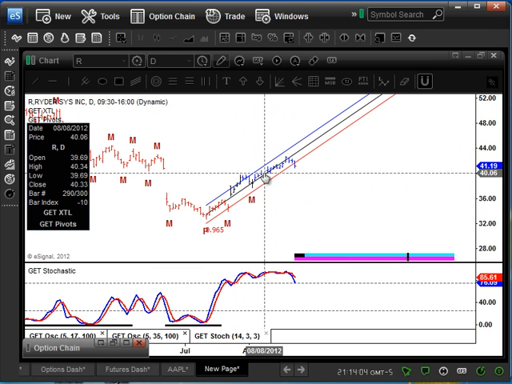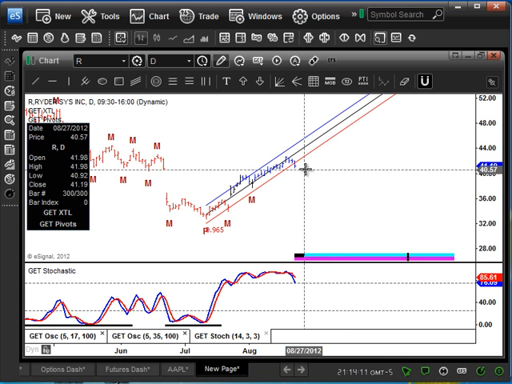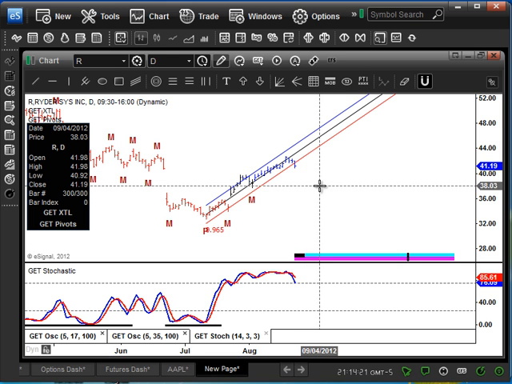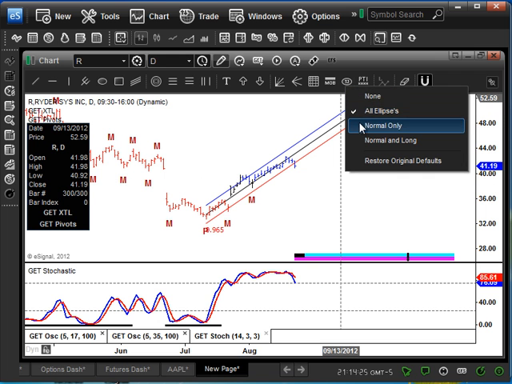Let's start thinking about if this market does sell off. It broke the regression trend channel today, so where can this market start to hurt me? Where are the support levels between our entry and our MOB? One of the things I like to do is use an ellipse. I'm going to use a normal ellipse.